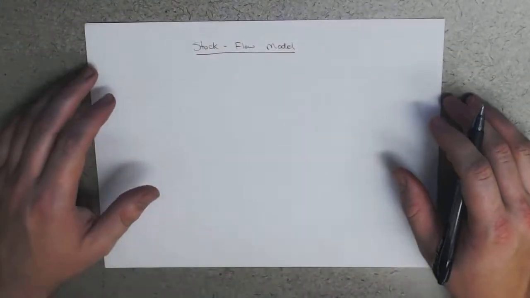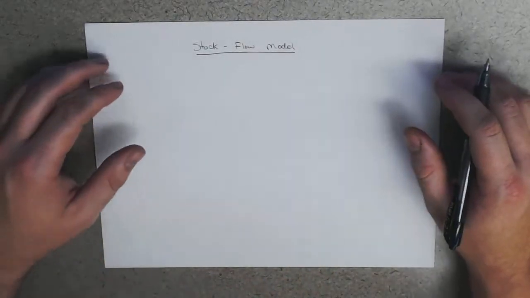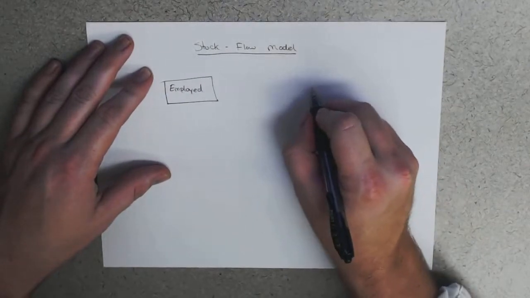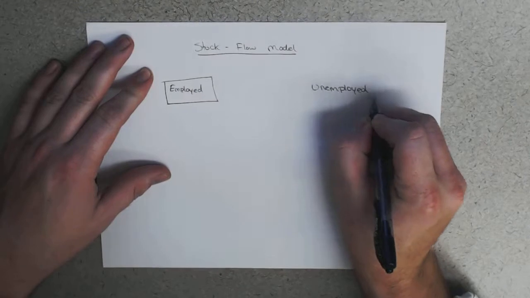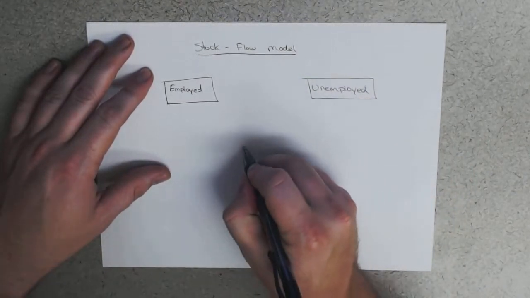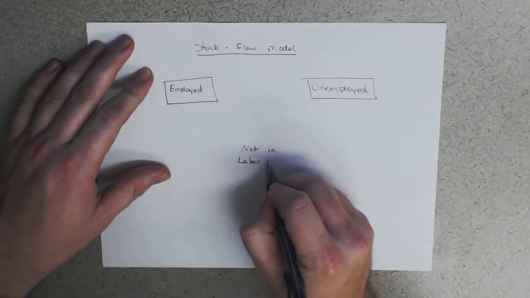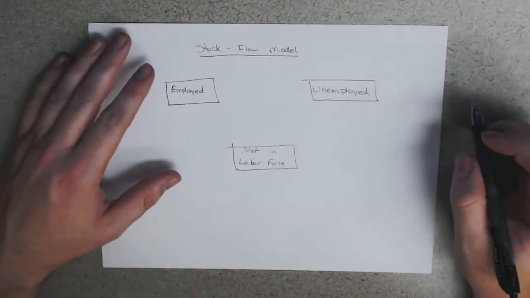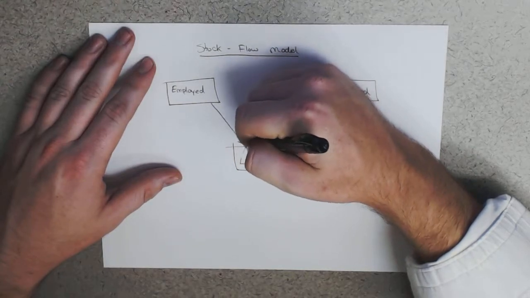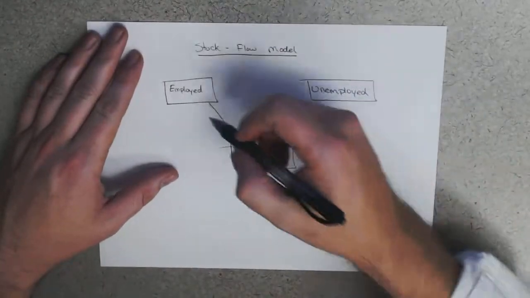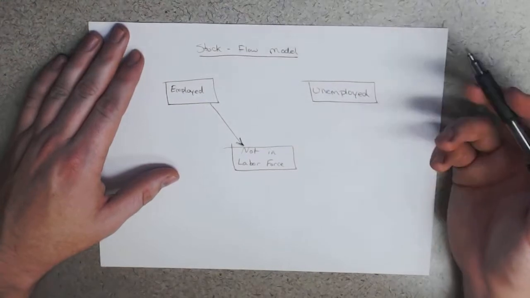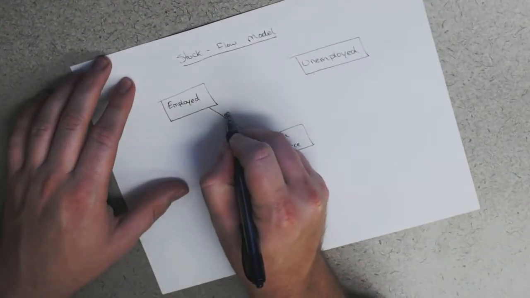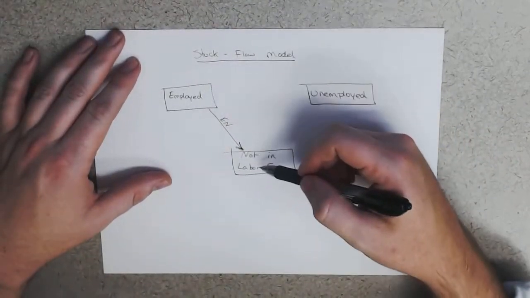Okay, and what we're saying is that there is a stock of people, and they're flowing between different states of being. Okay, so people can be employed, right? They can be unemployed, or they can be not in the labor force. Right? And so I'm going to go through these in a different order than the notes, but I'm just going to do it in a logical way. So someone who is employed and leaves the labor force, right? Those are people that retire, right? So retired people are people that were employed and now they stop working and they're not looking for work either. Okay, so these are retirees, okay? And we would abbreviate people moving in this direction as EN, because they're moving from employed to not in the labor force.